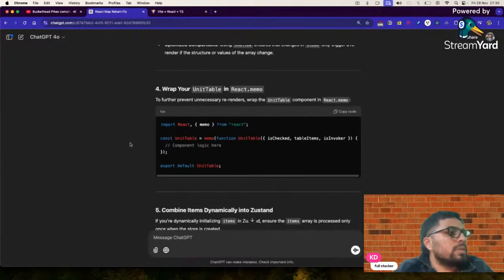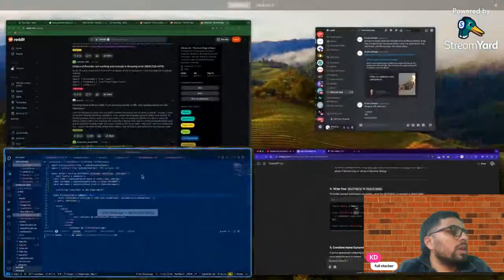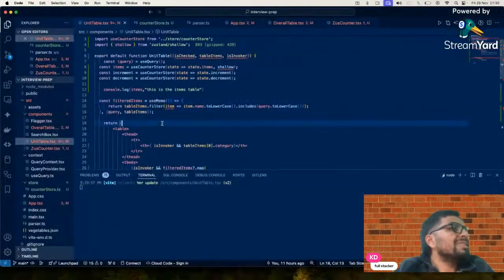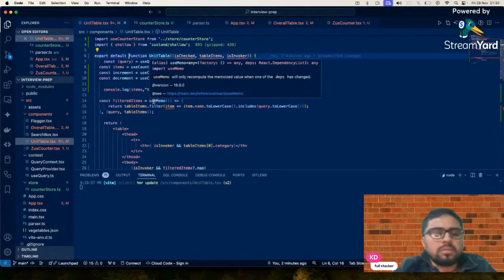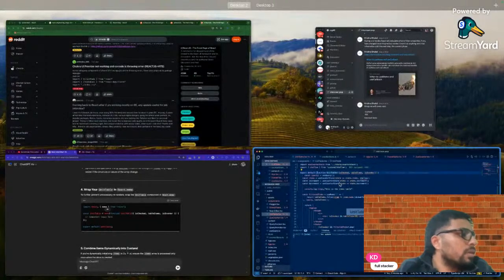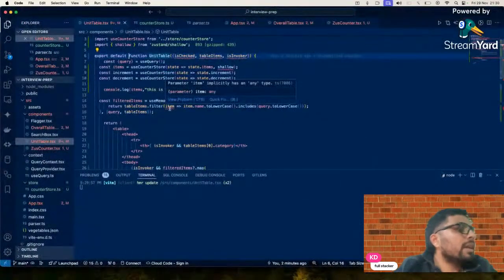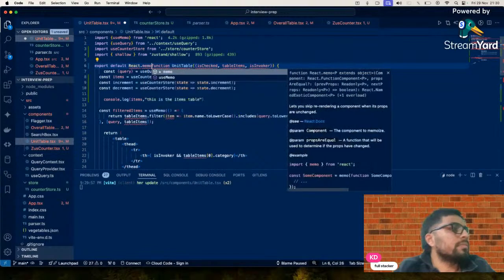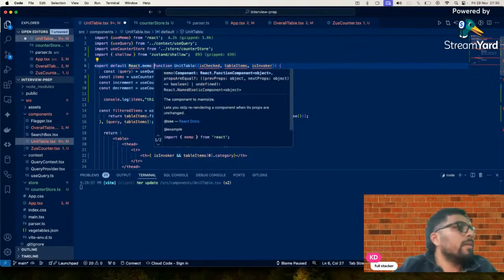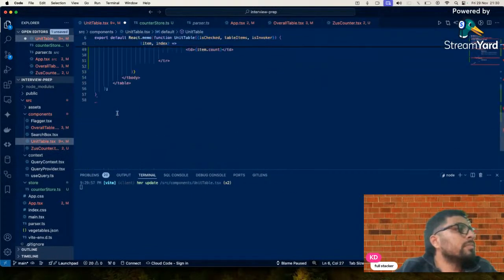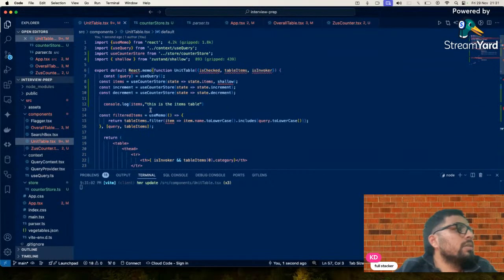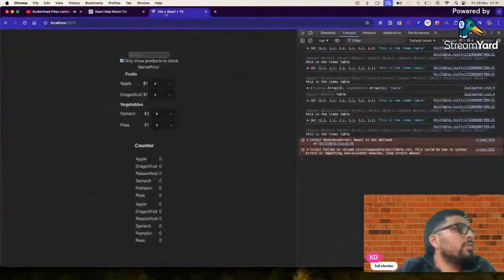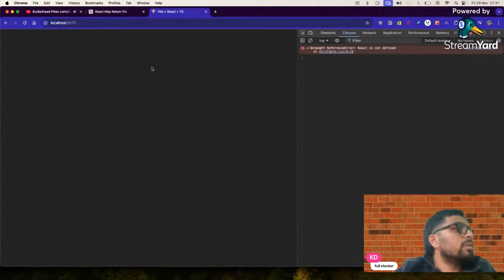Unit table in memo can be done. Okay, React.memo. Memoization. But still it won't work, I guess.